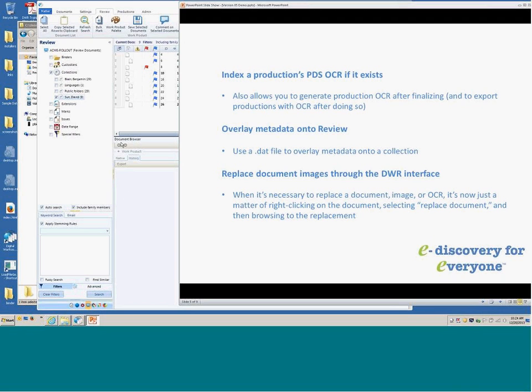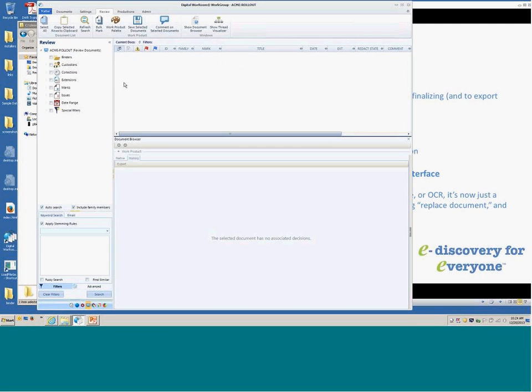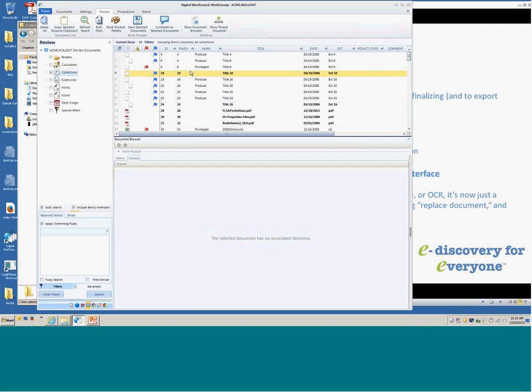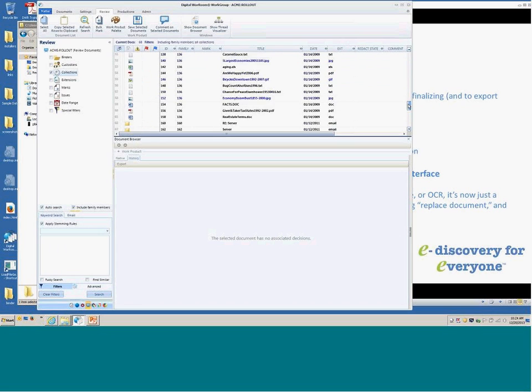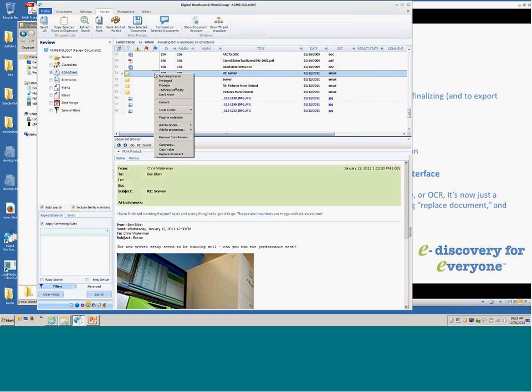And so for that, we will do a quick draft production here, and then I'll show you the overlay.